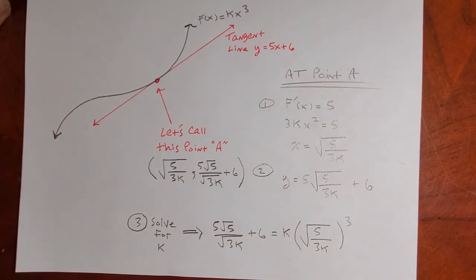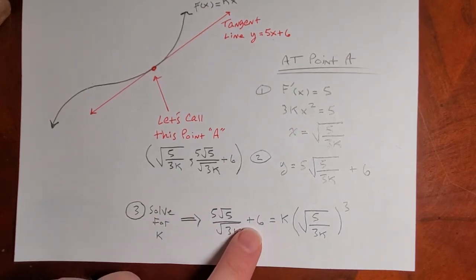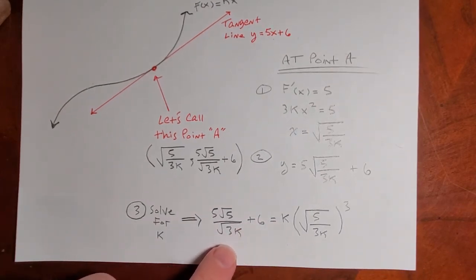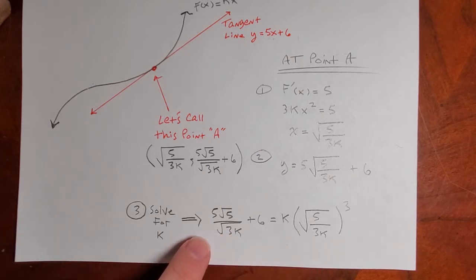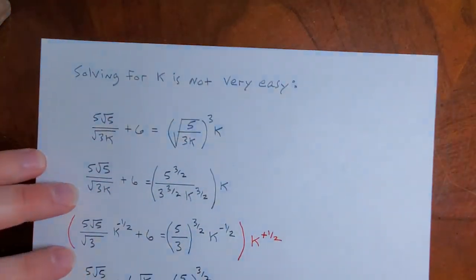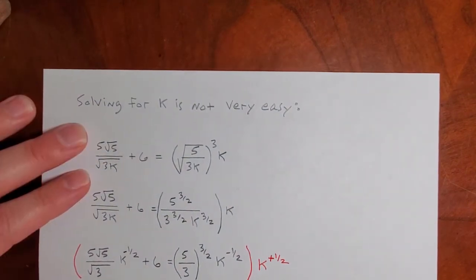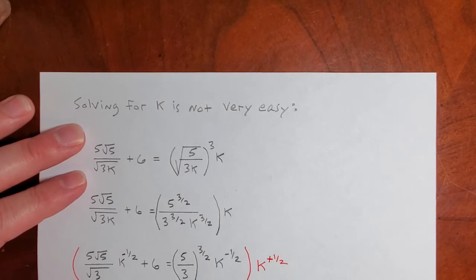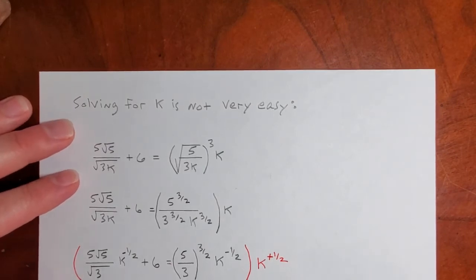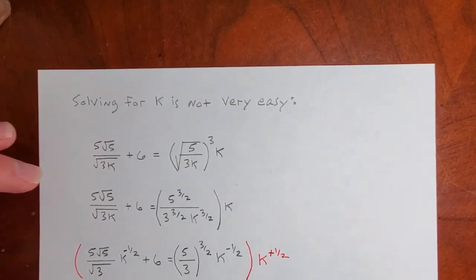So now about solving for k. So my job now is to solve for k. And that is like a crazy understatement to say that, well, this is not enough room to solve for k right there. So I did it on another page, just anticipating running into this problem. So here's basically where we are. We're going to solve for k. It's not real easy to do, but I'll walk you through the steps. It involves knowing quite a bit of algebra, especially laws of exponents.